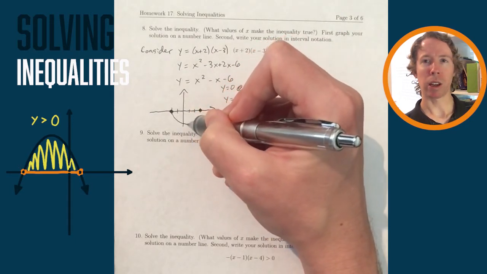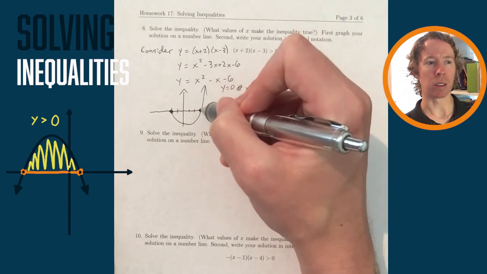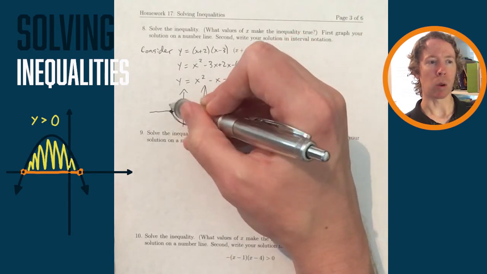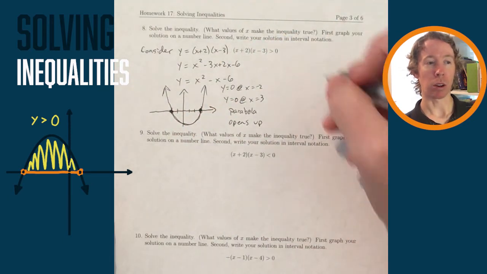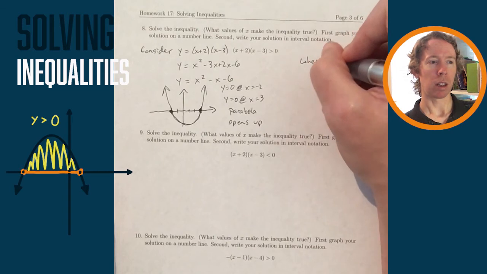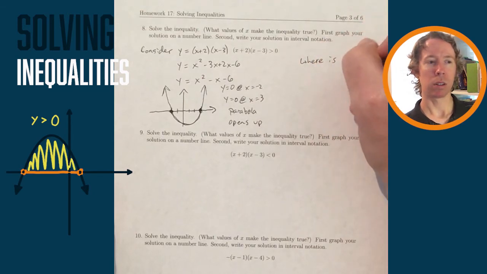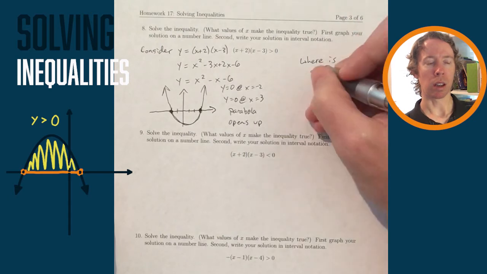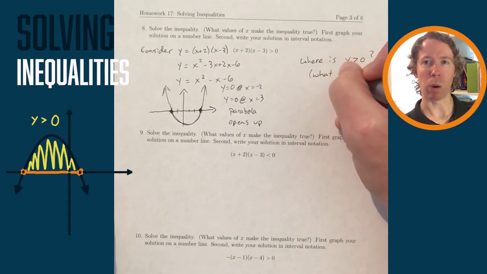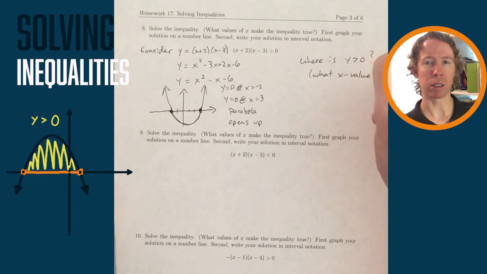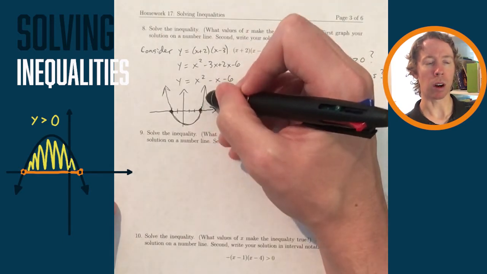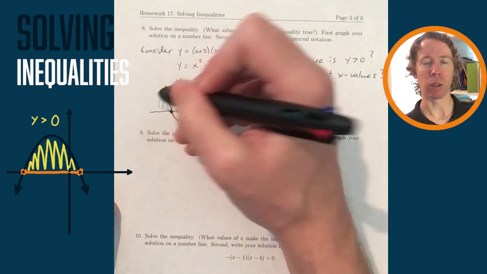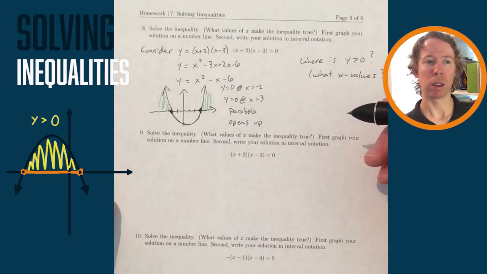And then if you go back and look at the original inequality, what we're looking for now is the x values that make the y on this graph larger than 0. And so you can see where that happens on your graph. To the left of -2, the y values are positive. And to the right of x equals 3, the y values are positive. So those are our two pieces that will be in our solution. If you look at the x's between -2 and 3, those y values are negative, so those x values aren't included in our solution.